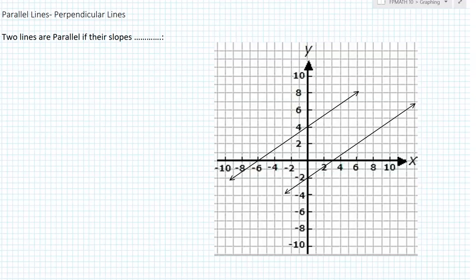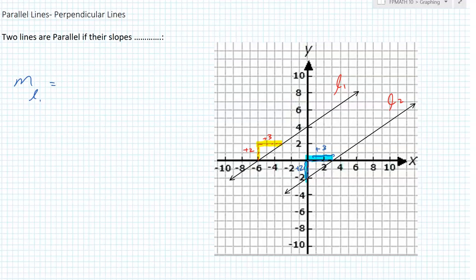All right. First, I gave you two lines on the grid. And the first thing is, let's go ahead and come up with the slope of each line. Can we do that? That's the very first thing we need to do. So let's go ahead, you pause this video and come up with the slope of both lines and come back and continue. I'll do the same.